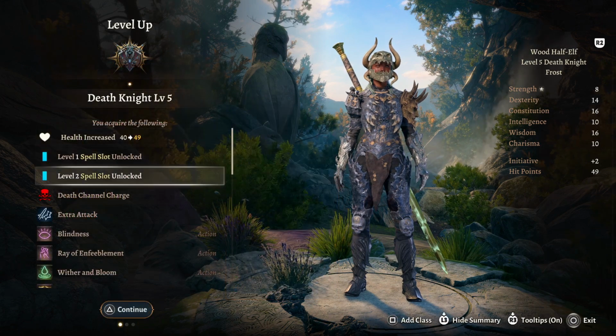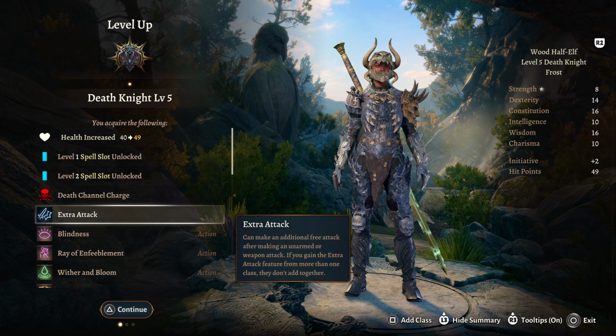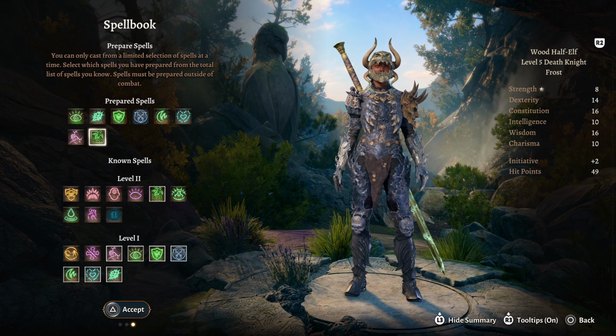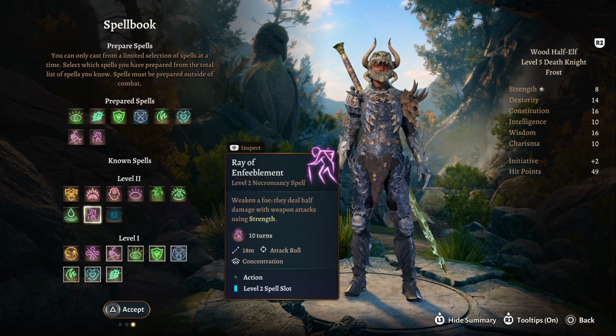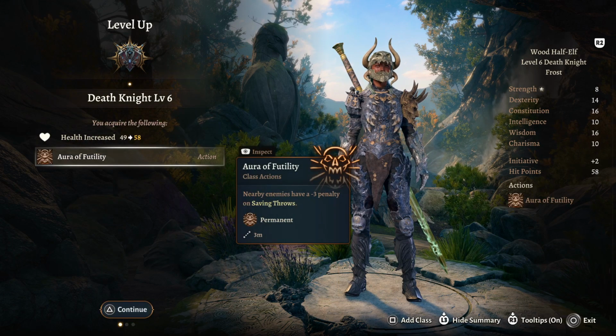Death Knight level 5 unlocks level 2 spell slots. We gain another Death Channel charge and extra attack. Now we also gain a bunch more spells we can choose from, so I would personally, at this point, take the Ray of Enfeeblement. Death Knight level 6 brings the Aura of Futility.